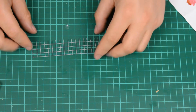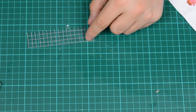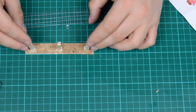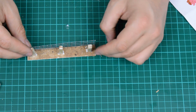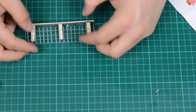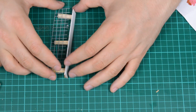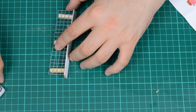But what I've done is I've already cut a length of it to match the size of our base, and I've already prepared another base, and all we're going to do is exactly the same as before. We're just going to line the mesh up and glue it on. Now it's a little more difficult doing it with the mesh because you don't have as much surface area to work with.